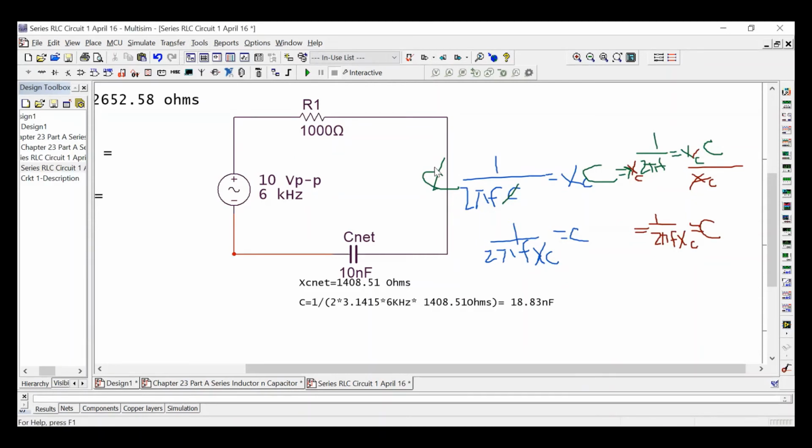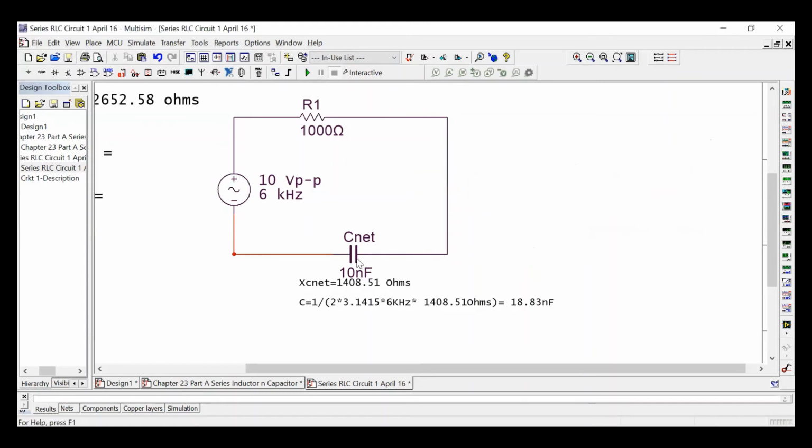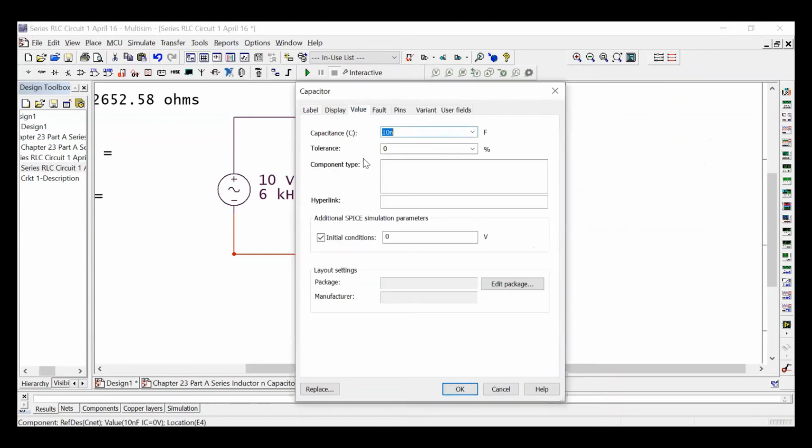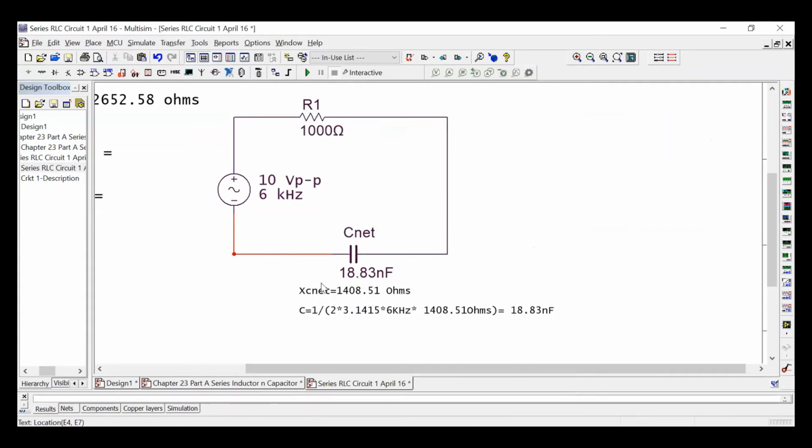Okay. All right, so let me clear up my drawing. So we found this to be 18.83 nanofarads. Now it looks like a circuit. We've got my X sub C, we've got the capacitor value. And by the way, an 18.83 nanofarad capacitor, there is none out there. I would have to look it up, but I think the closest we could get is an 18 nanofarad. I think there is an 18 or 20 nanofarad capacitor, but you could have one designed, up to you.